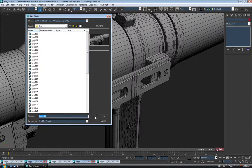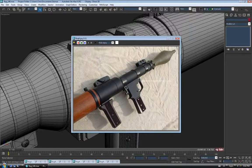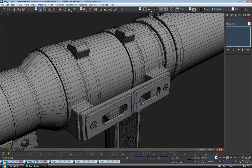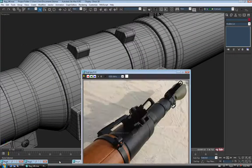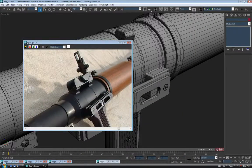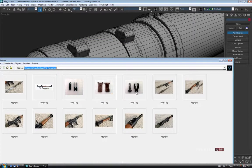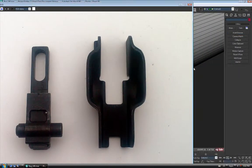With that done, let's save before we move on and start doing the scope. Save another copy. Let's start working on the scope up here — just going to take a look at our reference. It's a bit of a weird shape and it's going to be a little tricky to model, but it shouldn't be too bad. Let's see if we can find the best view of it. I'll just keep all the reference views open. I do have another picture — I'm going to open it in the asset browser.